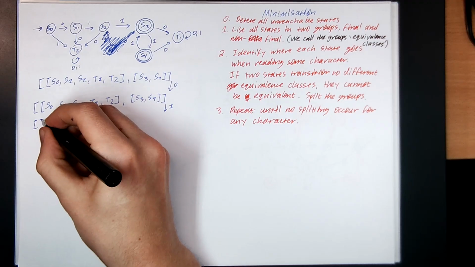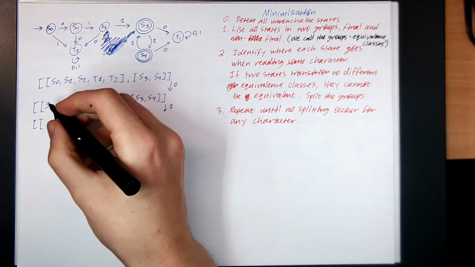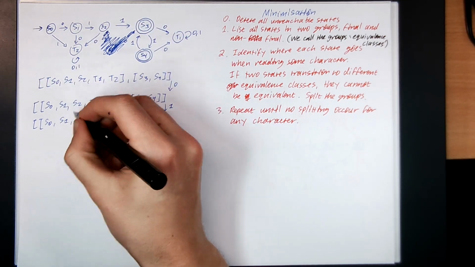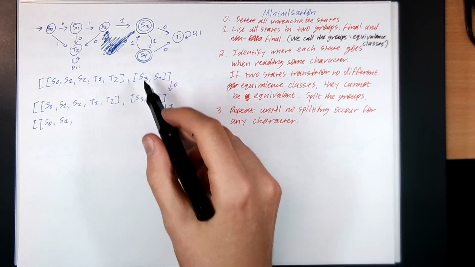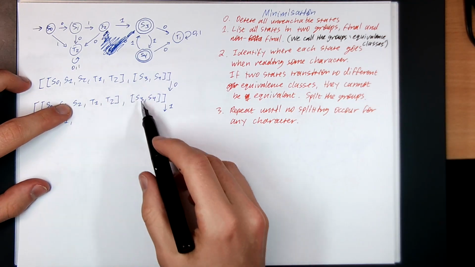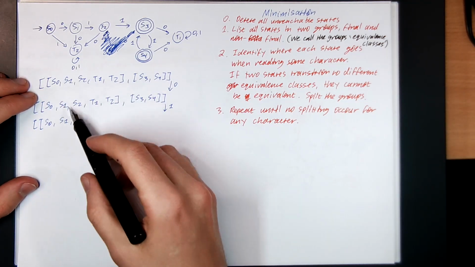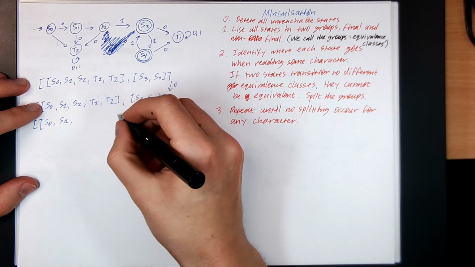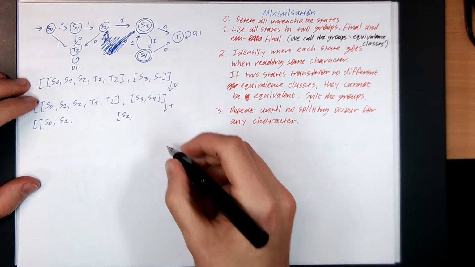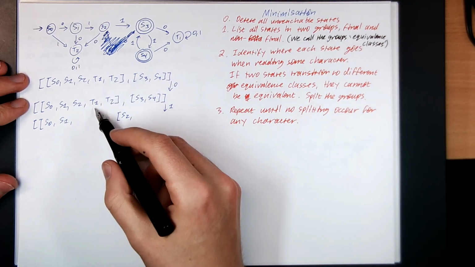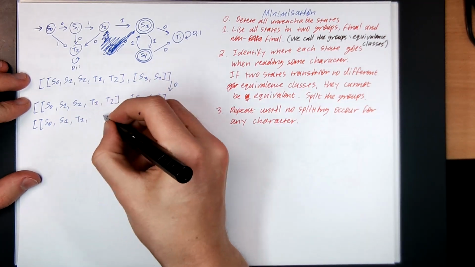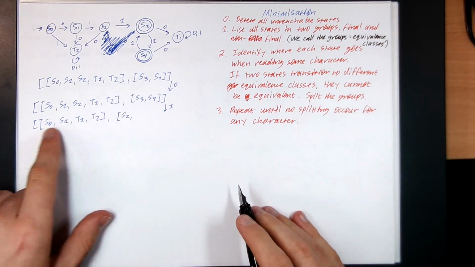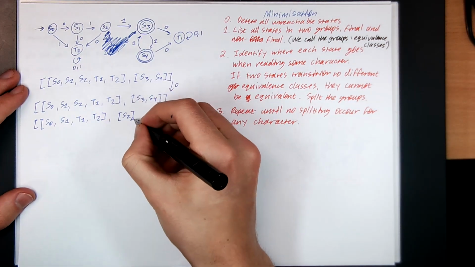Okay. S0 on reading a 1 goes to T2. S1 reading a 1 goes to S2. S2 reading a 1 goes to S3, which means S2 went to the opposite group. So S2 is a non-final state. They went to the other group, which means it can't be equivalent to these states here. So that means you have to put S2 off in a separate group. T1 under a 1 goes to itself, so T1 stays, and similarly T2 stays. Okay, so we identified S2 is different from these guys here. They can't be equivalent.